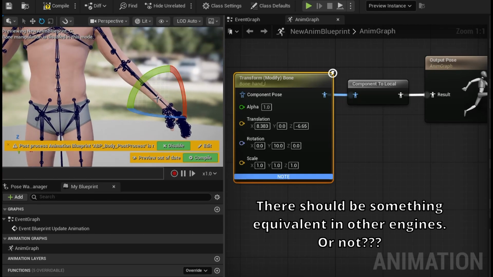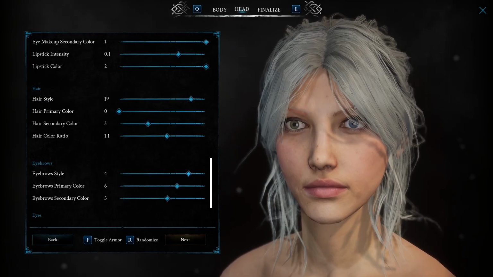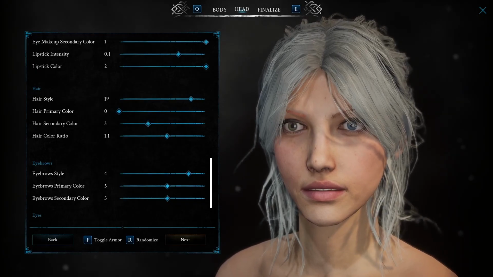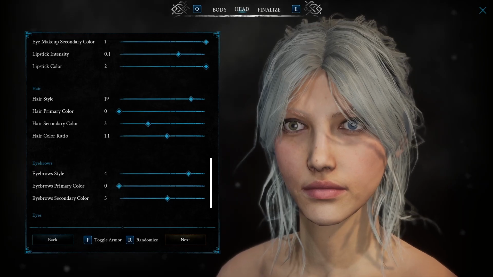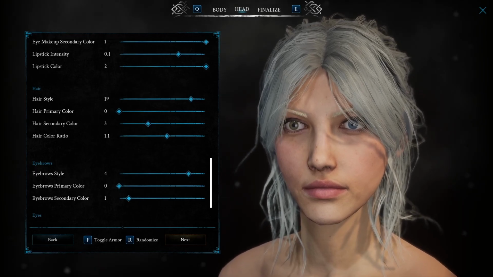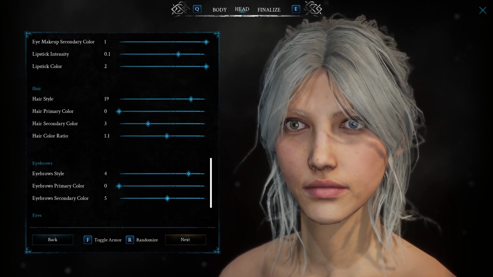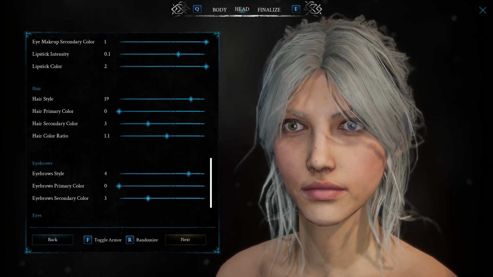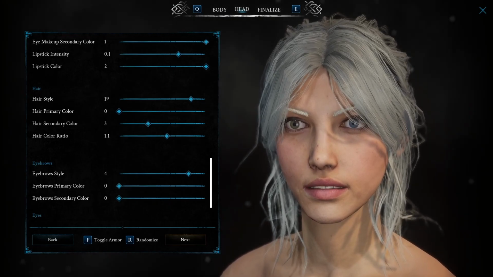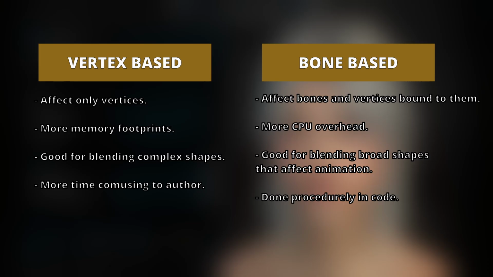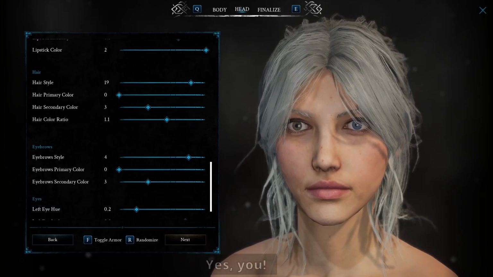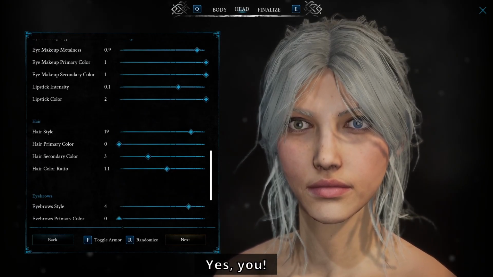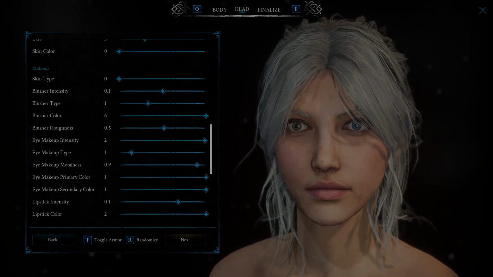And let's say you have like 15 different sliders for different body parts and you have a ton of NPCs in your game. That will take your CPU a lot. A better way here is to change the reference pose of our mesh, but that's the topic for another day. So there you go. You can see the comparison of the two approaches for customizing your in-game character here. Now you can start implementing whatever sicko fantasy you have for your character creator. Have fun and see you never.